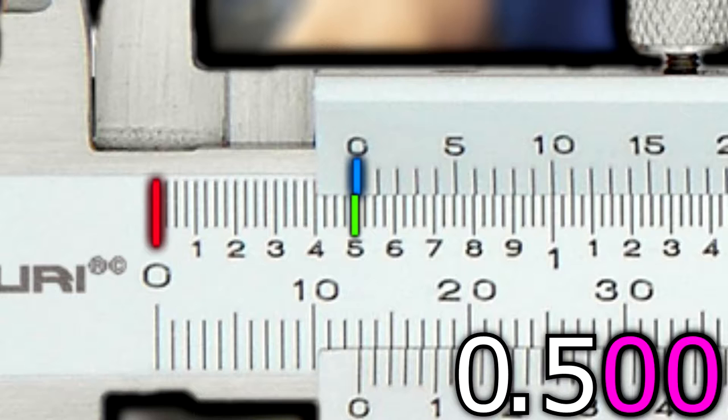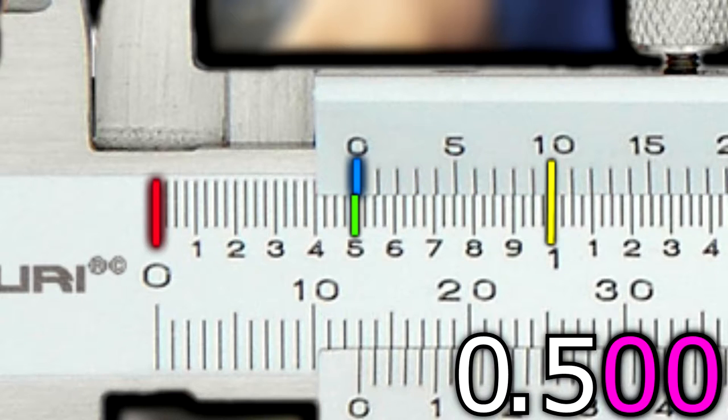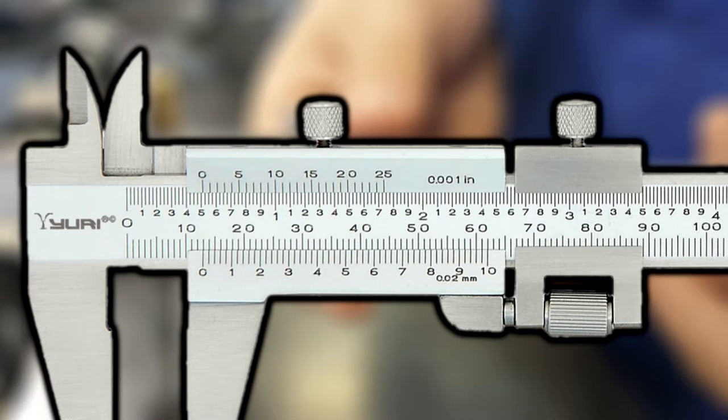Finally, on the sliding scale where you found your zero mark, figure out which of the 25 marks lines up best to any of the marks found below it. Take the corresponding number from the sliding scale and add it together with the previous number you just found to get the last 2 numbers in your reading. The reading on this caliper appears to be 0.510.